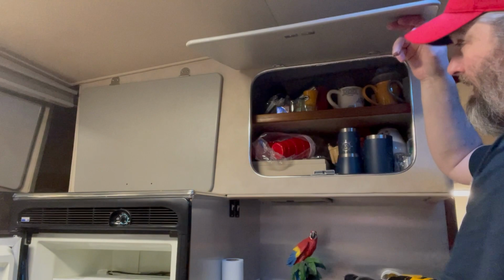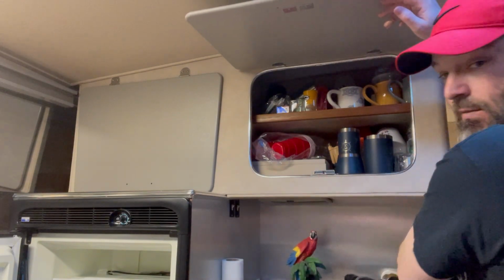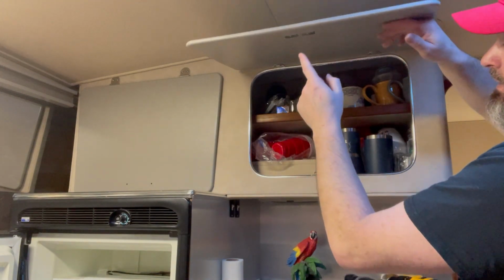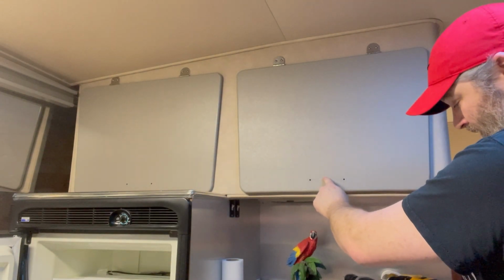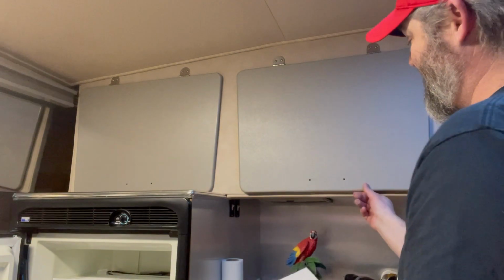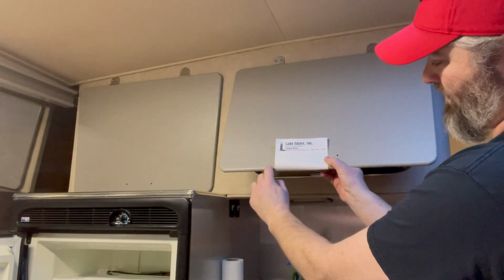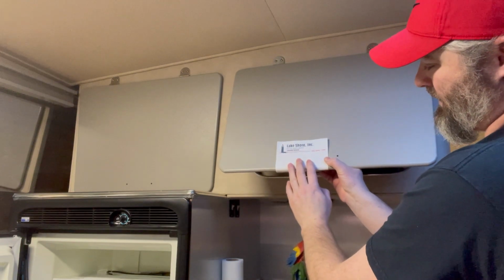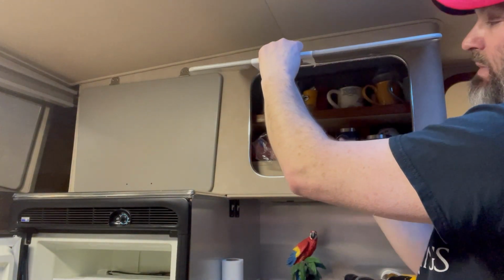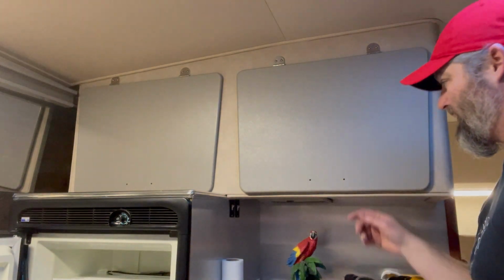If you're wondering how I was able to figure out where to put the striker here, I measured side to side from here to the center of a magnet and from over here to the center of the magnet to get the center line, and then from here up to the top of the magnet to transfer that to the outside of this piece of starboard. And then I used a lined piece of paper, very technical here, and lined up the mark with the paper, and then used the line of the paper to line up with the routed edge here, held that in place, and just transferred the vertical line inside, and then measured from the bottom of the piece of starboard up to where the structure was supposed to be mounted. So that's how I did that.